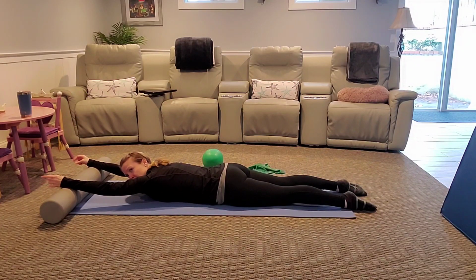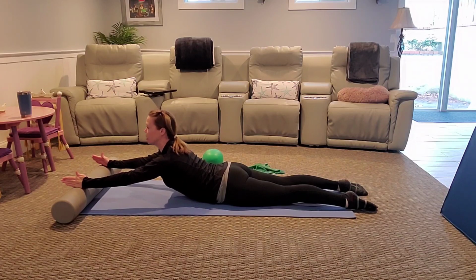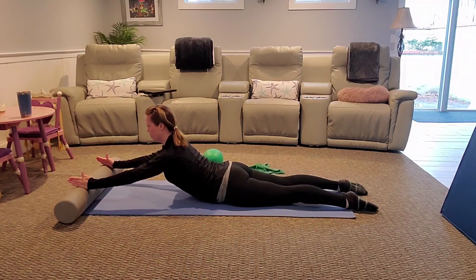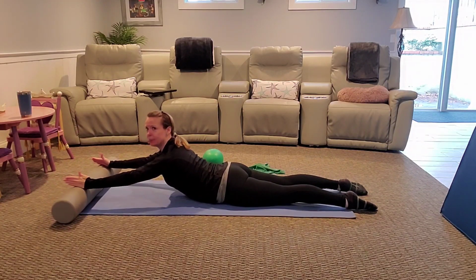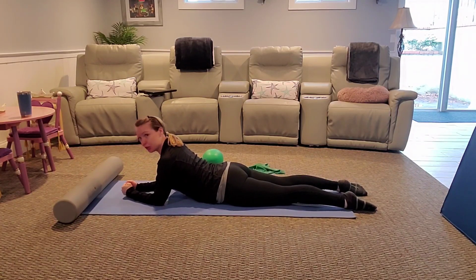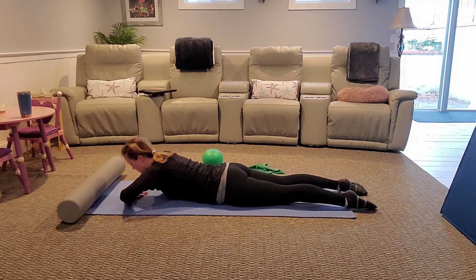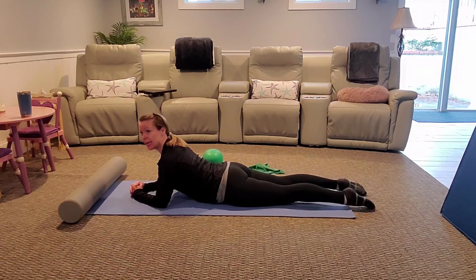That's it. Look over the foam roller when you come up. And stretch. Keep looking over it until the last second, and then unwind. Last time. Come up and stay. Bring the elbows underneath your shoulders and bring the hands together. If this bothers your back, come all the way down to the forehead to your hands. Otherwise, we're going to stay lifted.